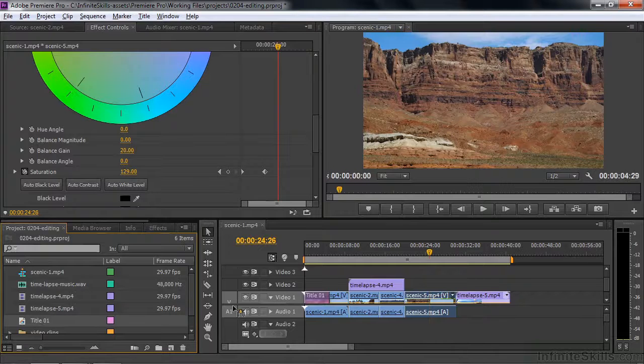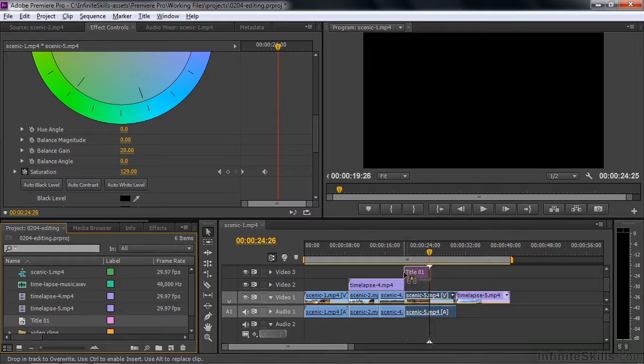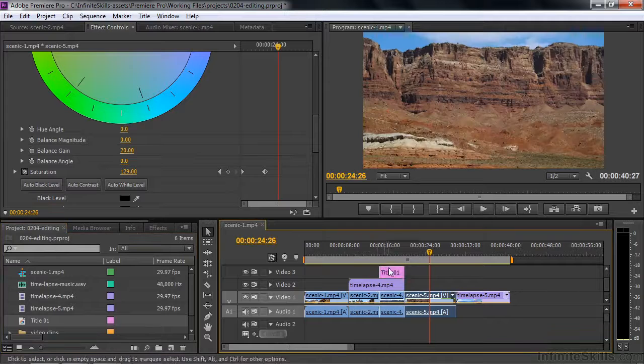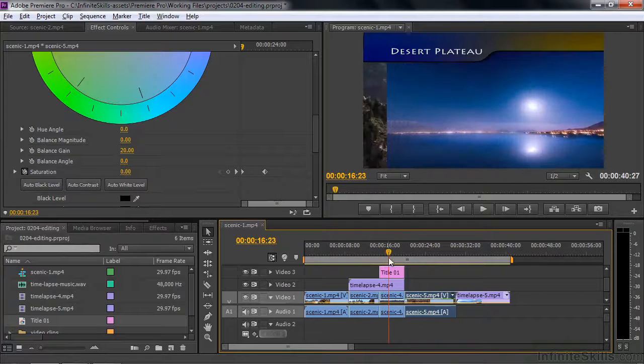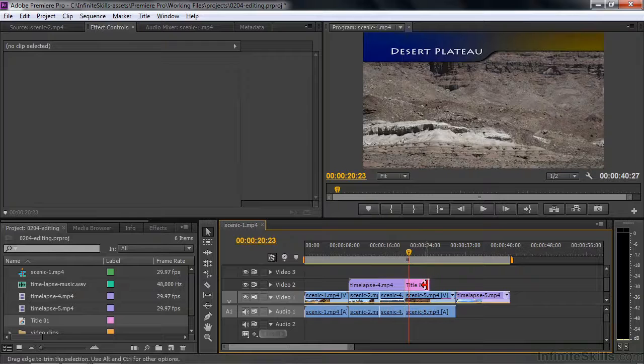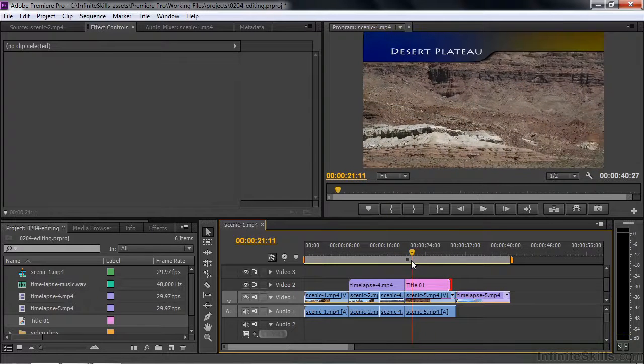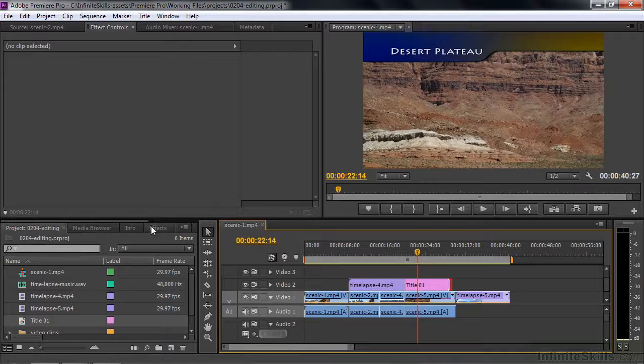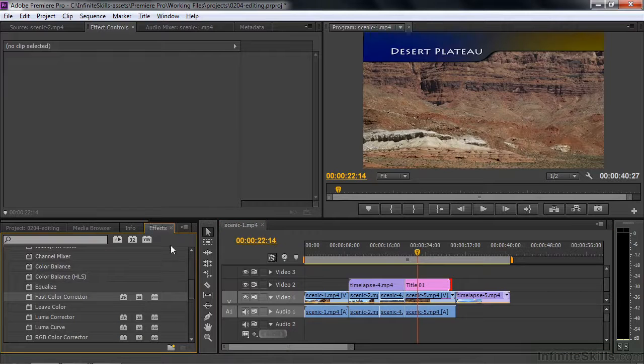There it is. I can add that to this little scene here. Or I can actually put it above the other one if I want to. Oh, this says Desert Plateau. It doesn't really apply here, right? We move it over to the Desert Plateau where it does apply. There we go. You can make it longer like that, as long as the clip goes, and you can also put effects on that as well. You're not limited to putting effects only on video clips. You can put them on anything that you can put inside your project, inside the timeline.